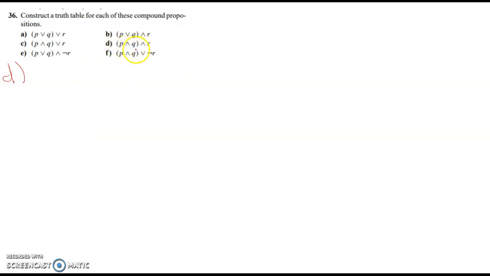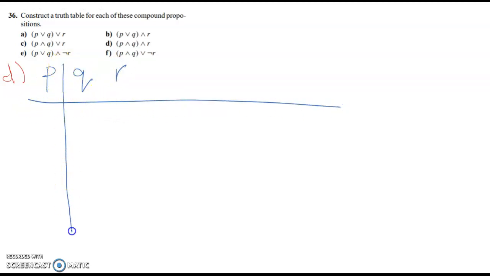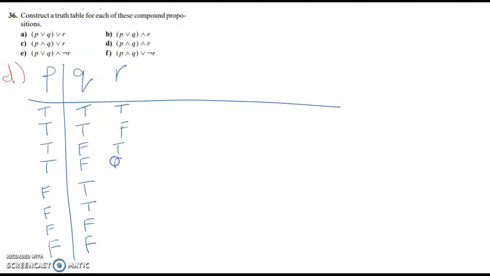But since we have P, Q, and R, since we have three variables, we're going to make three columns. So I'm going to start with P, Q, and R. And the way to do this is I'm going to do true, true, true, true, false, false, false, false. And for Q, it's going to be T, T. Okay, and lastly, R, this value is going to alternate.